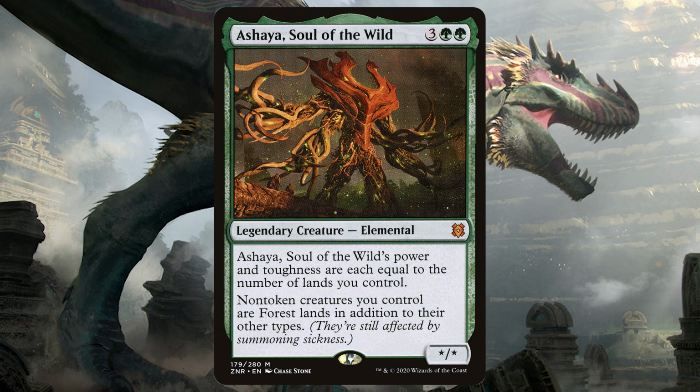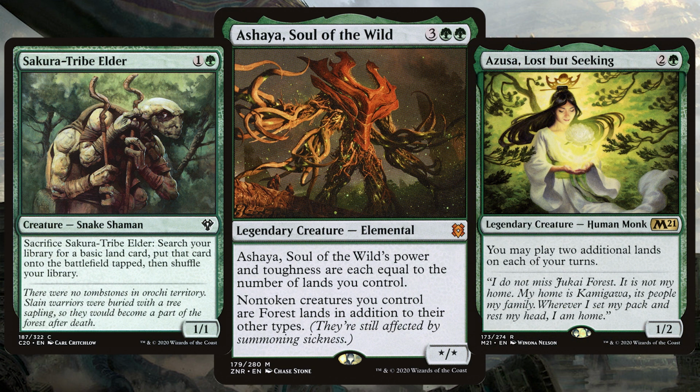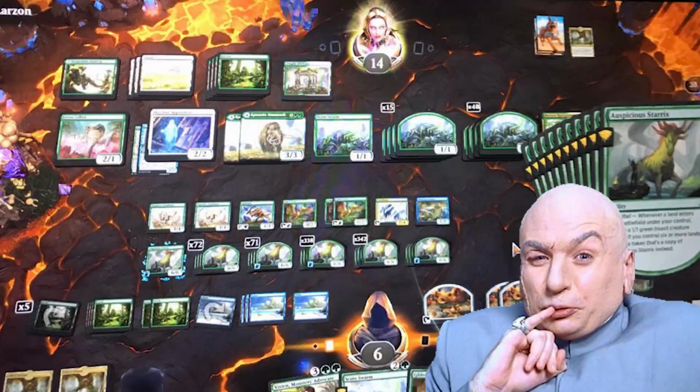If you are going landfall with Shire, make sure you have those staples like Sakura-Tribe Elder and Azusa, Lost but Seeking. Get that ability to play extra lands every turn and those creatures that you can sac to get even more land. And to anyone who suggests mutating creatures like Auspicious Starrix and Migratory Greathorn onto Scute Swarm, you are pure evil.